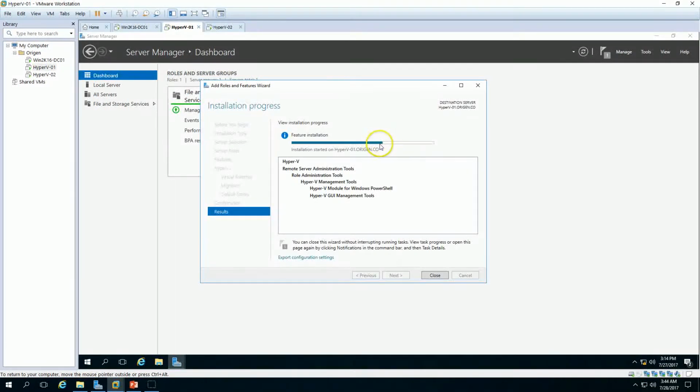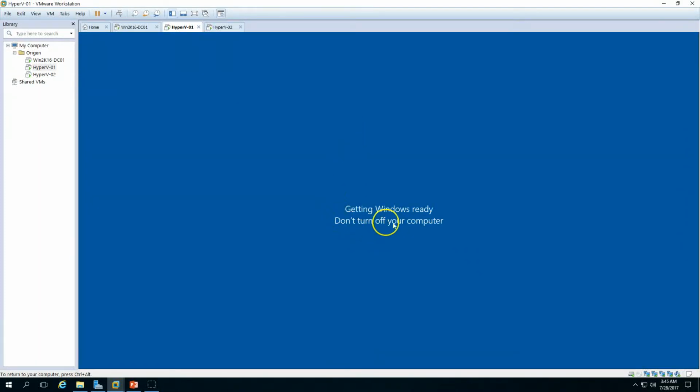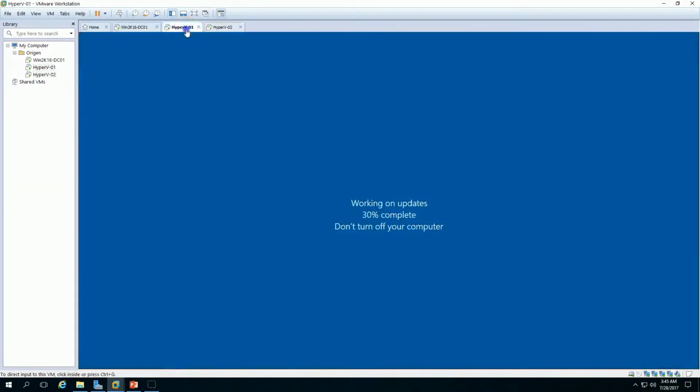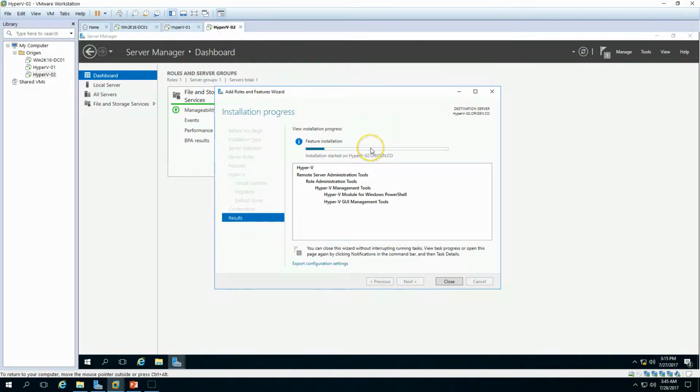Wait for a second, the server will reboot automatically. We have to wait for the installation to be completed. Now you can see it has restarted and is working on updates. You can verify the same on Hyper-V02. It's still installing the Hyper-V role, so we need to wait a few minutes here.